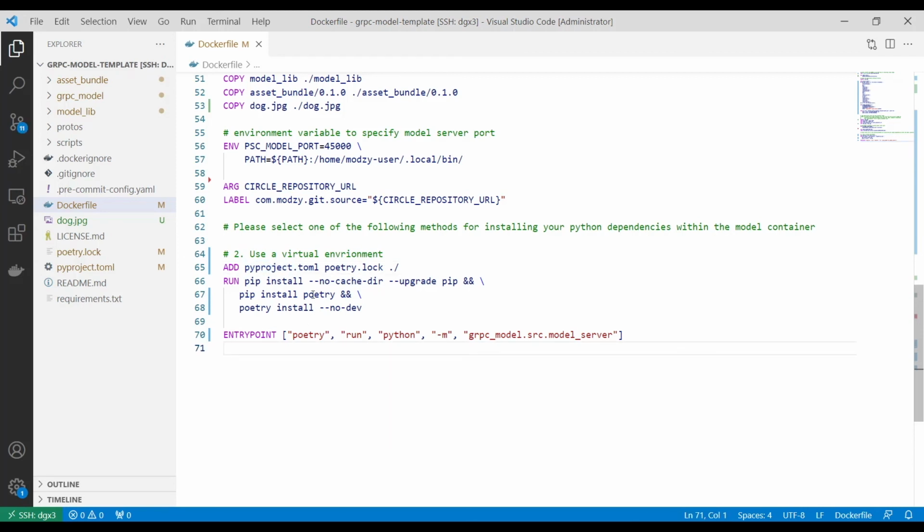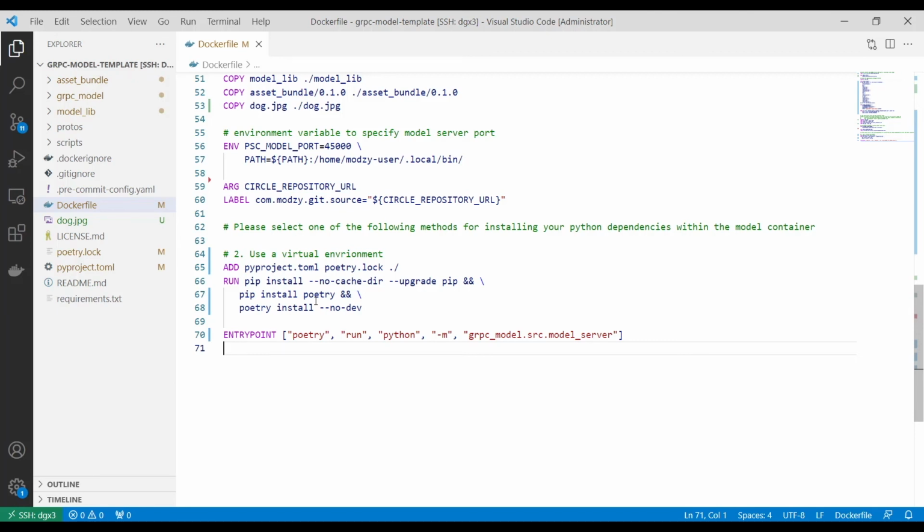We're going to install poetry, and then using poetry, we'll install all the packages, in turn creating a poetry virtual environment inside our container. And then we'll close out our Docker file with an entry point so that when we run this container after the image is built, this command will execute, which should look familiar since this is the same command I was using earlier to kick off our server.